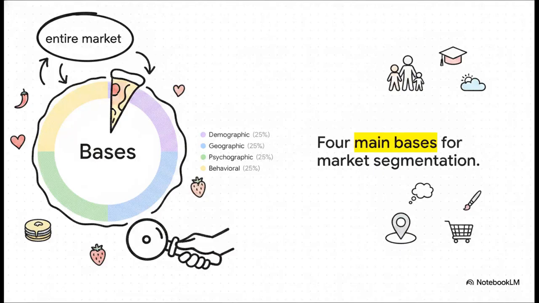advantage. I always like to think of the overall market like a massive pizza. Trying to eat the whole thing in one giant bite is literally impossible. Instead, we carve it up along 4 main bases: demographic, geographic, psychographic, and behavioral. Getting these specific slices right is absolutely crucial because it basically dictates the flavor of your entire campaign moving forward.